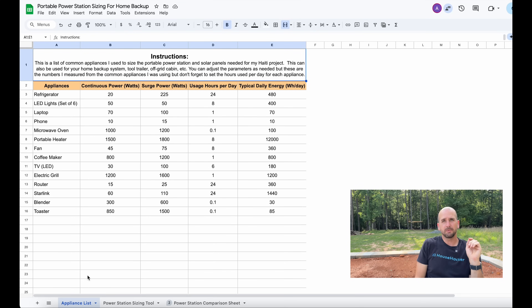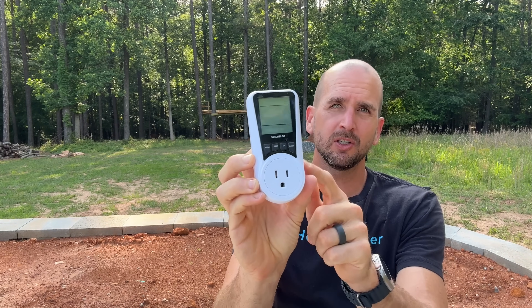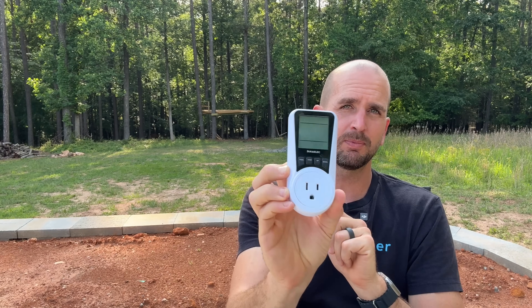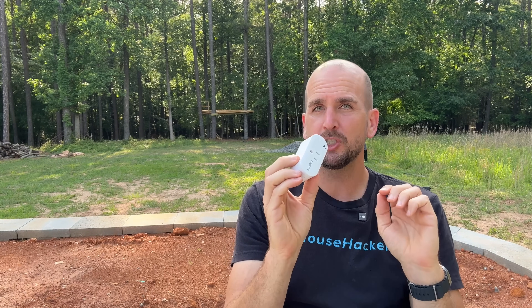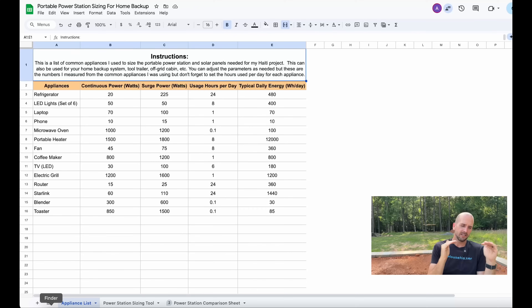You're going to land on the Google Sheet on the appliance list tab. This sheet is also to size out your demand — we have a list of appliances and you can add your own. If you need help quantifying the power demands and energy draw over a 24-hour period, you can use an energy watt meter like this one — I've used this one for years, works great for logging a day or two or seven days to quantify what your refrigerator uses, the maximum power demand. Or if you want to step it up, these Emporia smart plugs have an app and data logging capability. You can buy a four pack cheap and see hourly, daily, and monthly graphs from the Emporia app. You can add those appliances to this list if you need to add some that aren't included.